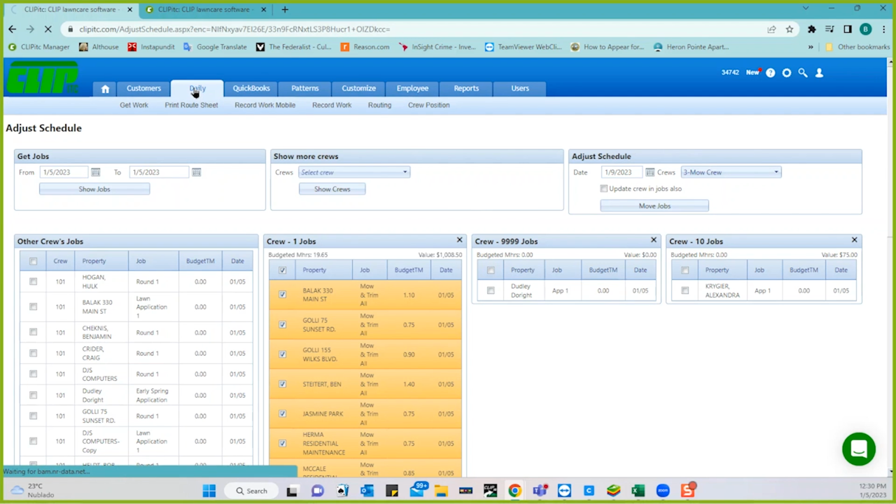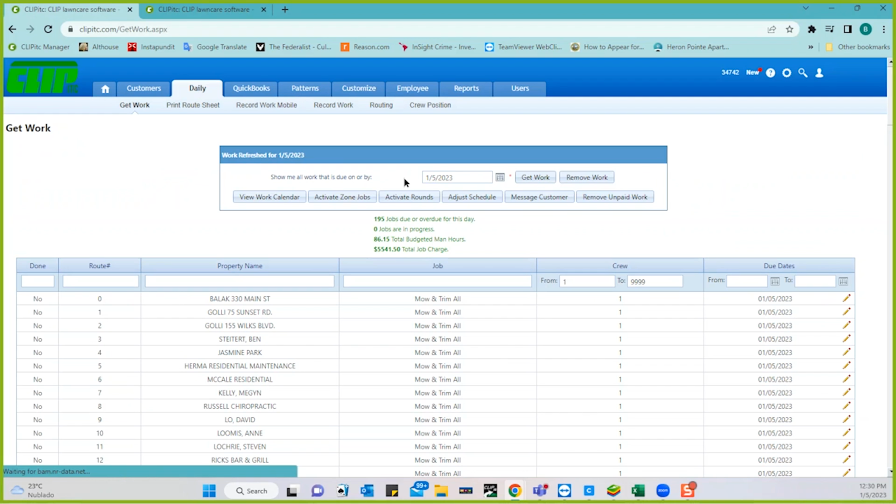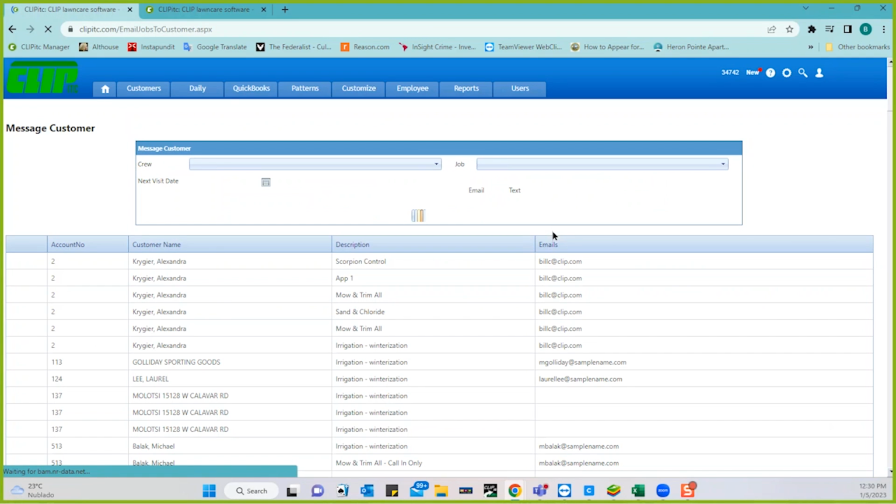Okay, so back under daily, we then have message customer. Okay, message customer is a neat feature. Again, the scenario is we have had rain, and I want to communicate to my customers that because of the rain delay, we're not going to get out there today. So I can come to message customer, and it's going to pull open a screen with all the work on it.